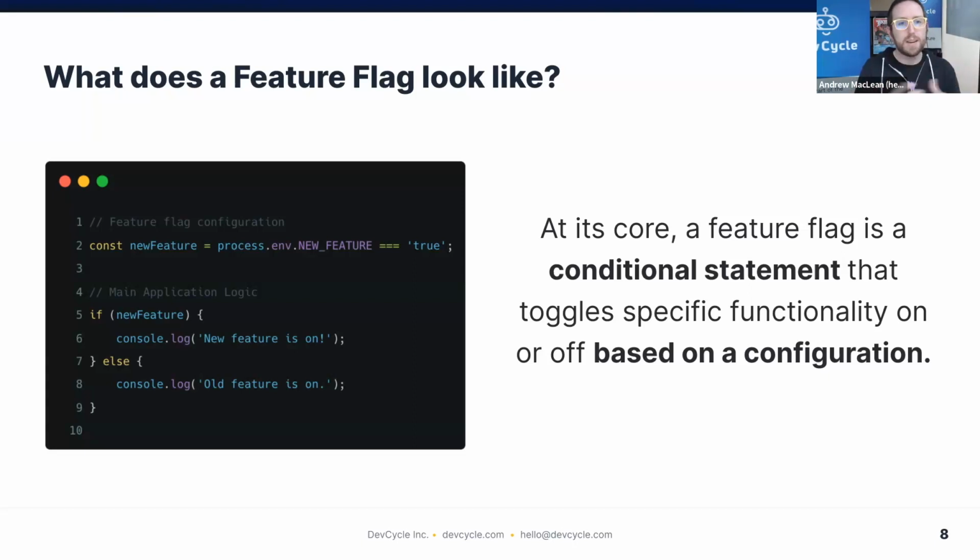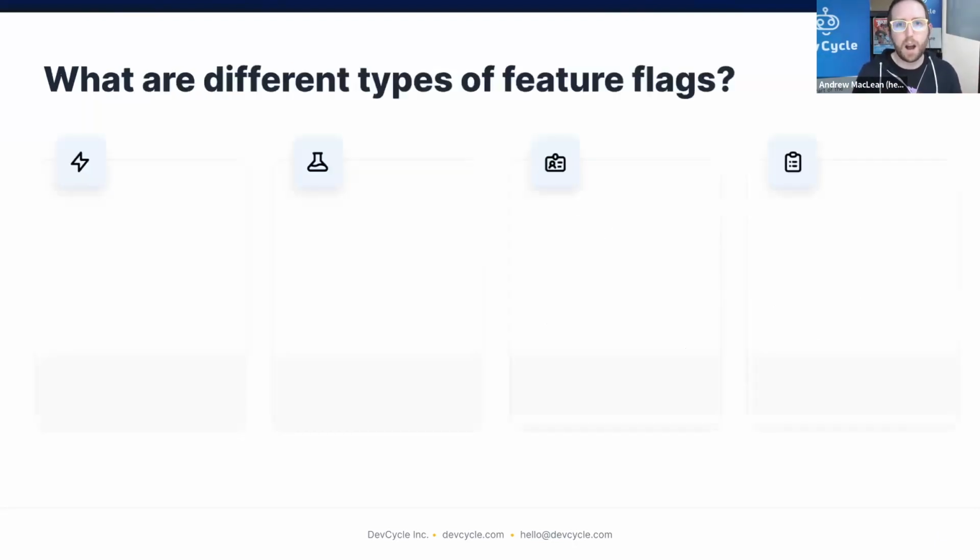You are showing a certain thing that you want to see when your configuration is a certain way. There are a lot of different idiosyncrasies within this process and different ways that you can expand it. But at a top level, this is the simplest form of a feature flag. This is feature flagging at its core. And chances are you have been adding feature flags to your code without even knowing it.